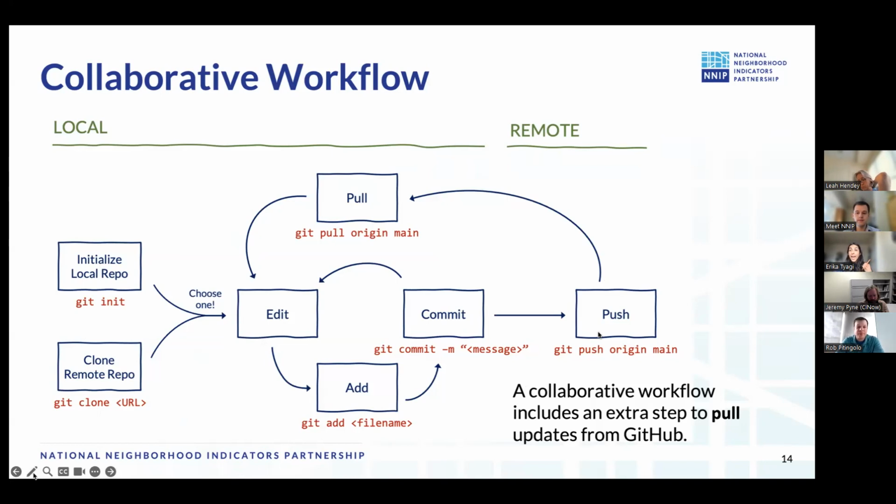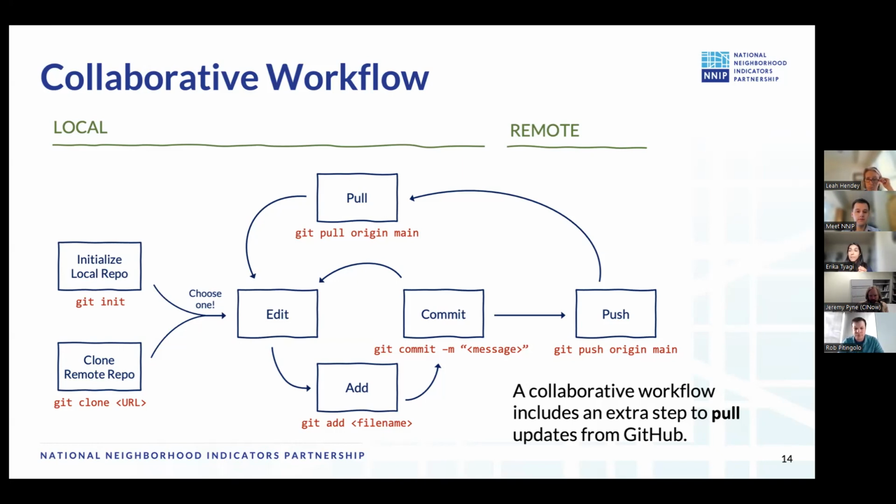And now if you want to add an extra collaborator, what you would do is just have that collaborator pull the file that I pushed from GitHub back to their local computer. Which in a lot of cases works great. It just means that Rob now has a version of that file, which is nice. He doesn't have to ask me, hey, Erica, how did you pull that census data? He can just go to that GitHub repository and know where that code is.